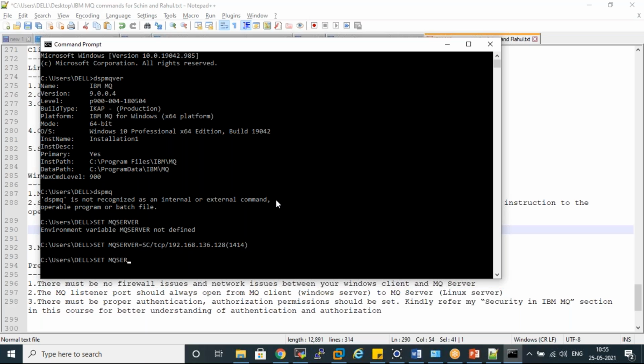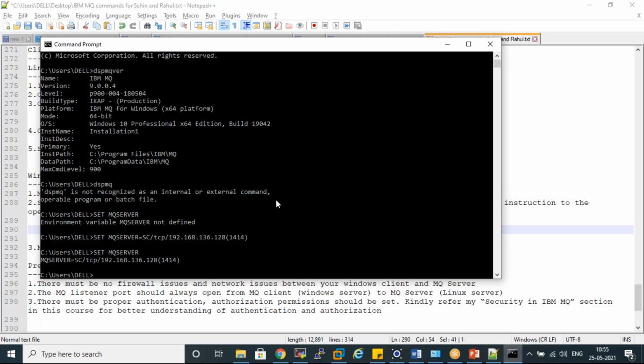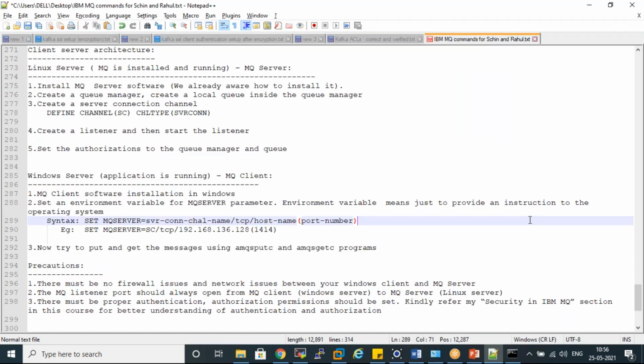Now if I execute set MQ server, this will show you the MQ server environment variable which you have set. Before setting, when we executed this command, we were getting the information that the environment variable is not defined. But now we are getting an output. Fine, now the MQ environment variable has been set.